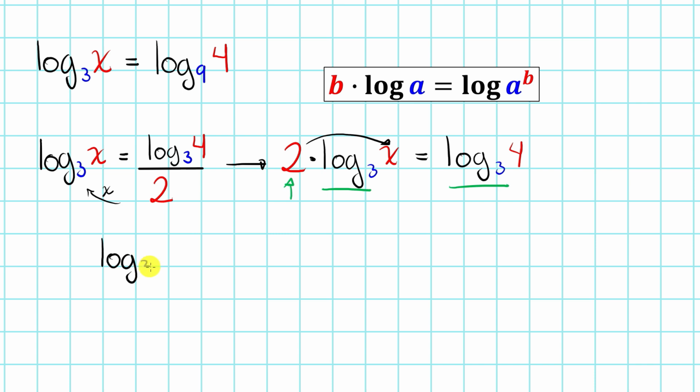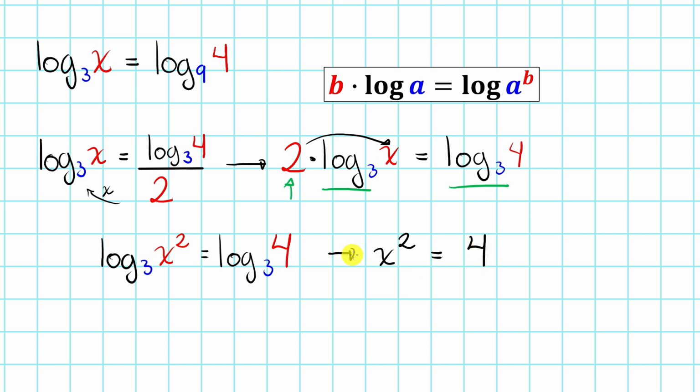We then arrive at the following equation. On the left side, we have the logarithm with base 3 of x squared, and on the right side, we have the logarithm with base 3 of 4. We have an equation that tells us that both logarithms are equal, and since they have the same base, the only way for two logarithms with the same base to be equal is for their arguments to also be the same. Therefore, we can equalize the arguments and obtain the equation x squared is equal to 4.